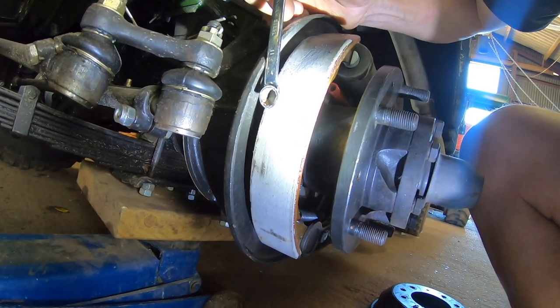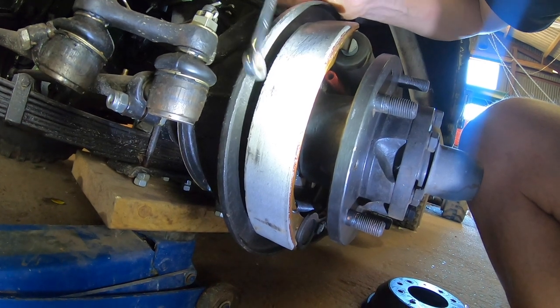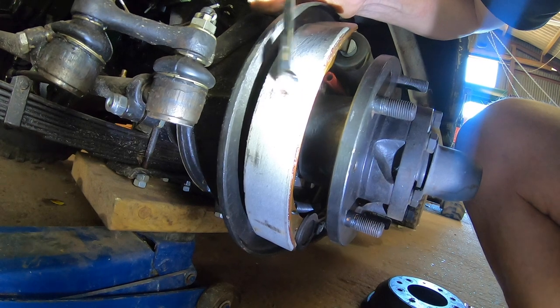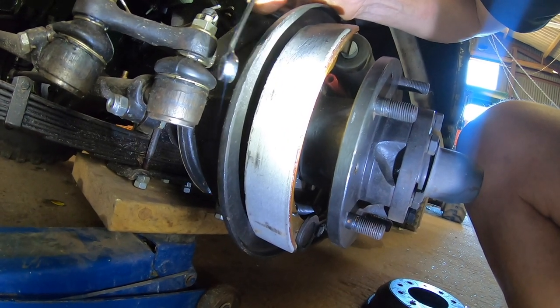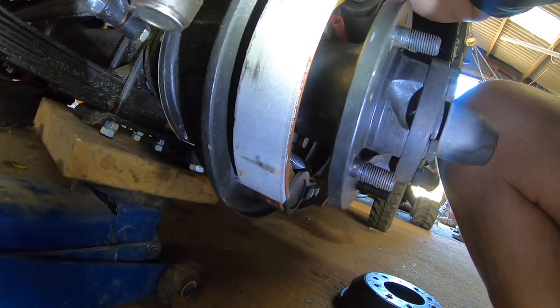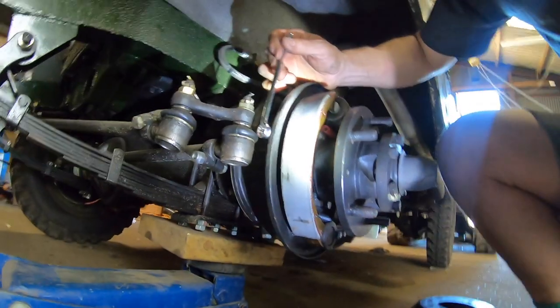So if this is touching more, then this means to me that this is being pushed out that way. So it's uneven, so it probably needs to go back a little bit to get a bit more wear on it, but anyway, let's see.